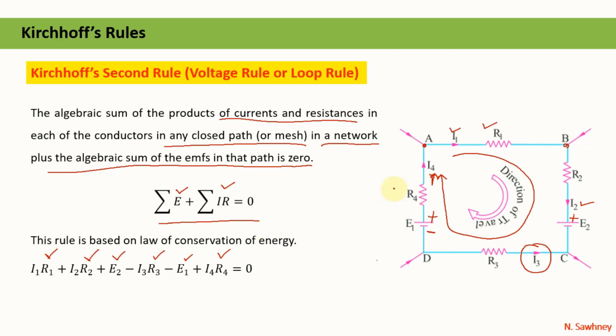Here the net change in energy of a charge after it travels a closed path must be zero, because the electrostatic forces are conservative forces. That is, it is independent of the path taken and only depends on the position of the object. So we can say that it supports the law of conservation of energy. So this is the second rule, Kirchhoff's voltage rule, and in simplified form we also call it Kirchhoff's voltage law, that is KVL.